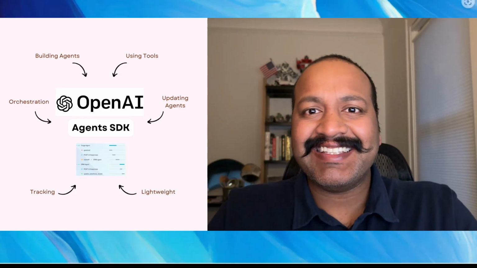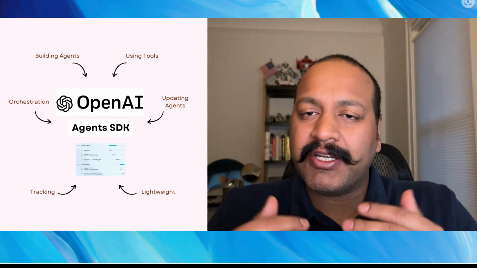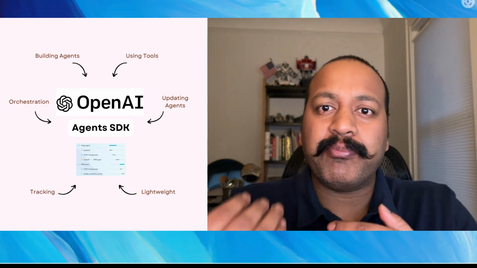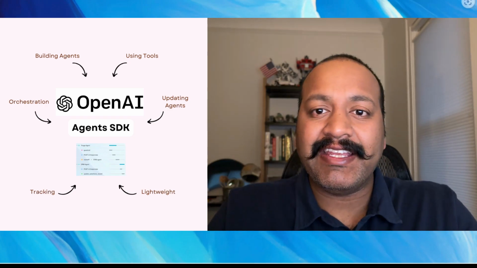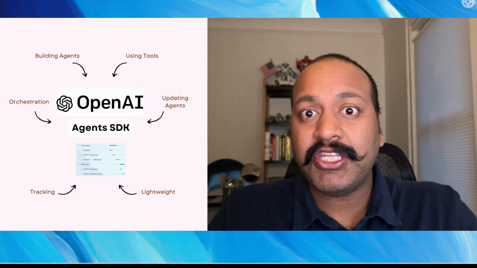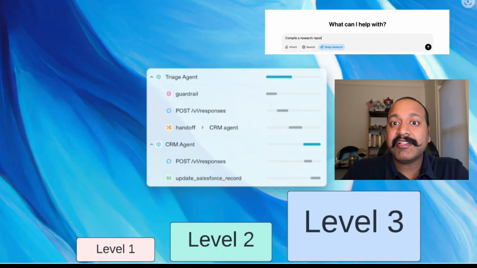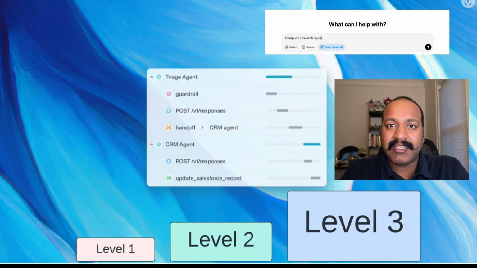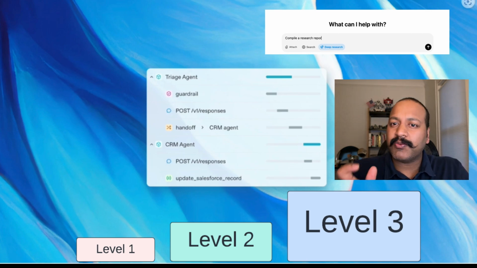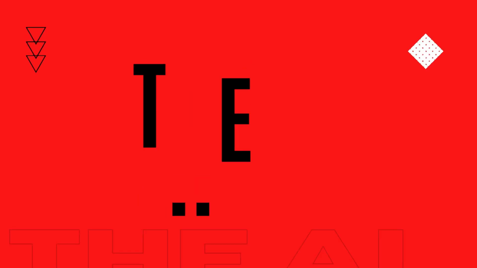OpenAI just released their Agents SDK, a simple but robust framework that can make building, maintaining, and tracking agents very easy. In this video, we will learn all about the Agents SDK. We will build 3 levels of apps, each with increasing feature set and complexity. And by the end of building level 3, you will have your very own deep research agent that can do a lot of heavy lifting, and you can tweak the levels of sources you want to gather. Let's get building.